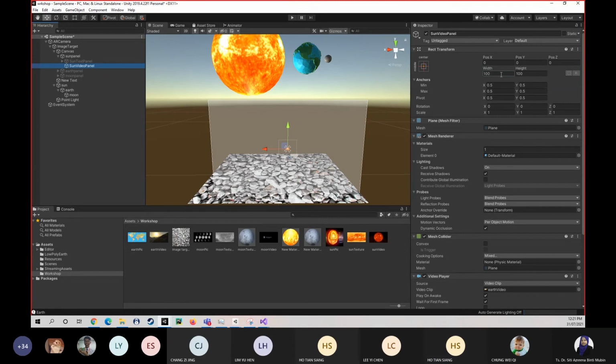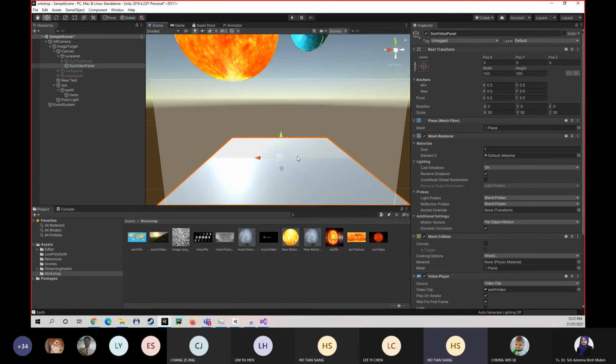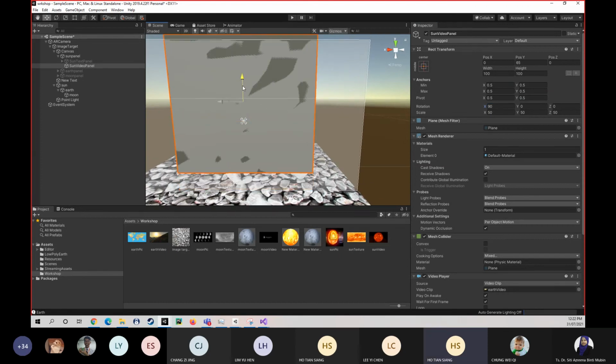Then we adjust the width. So this is the video panel. I'm going to rotate it 90 degrees, and you change the scale.